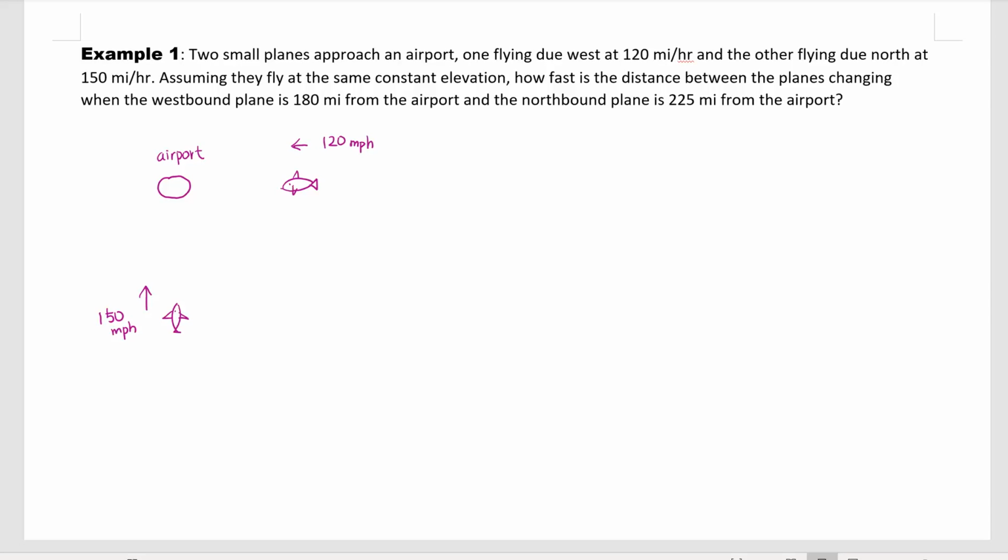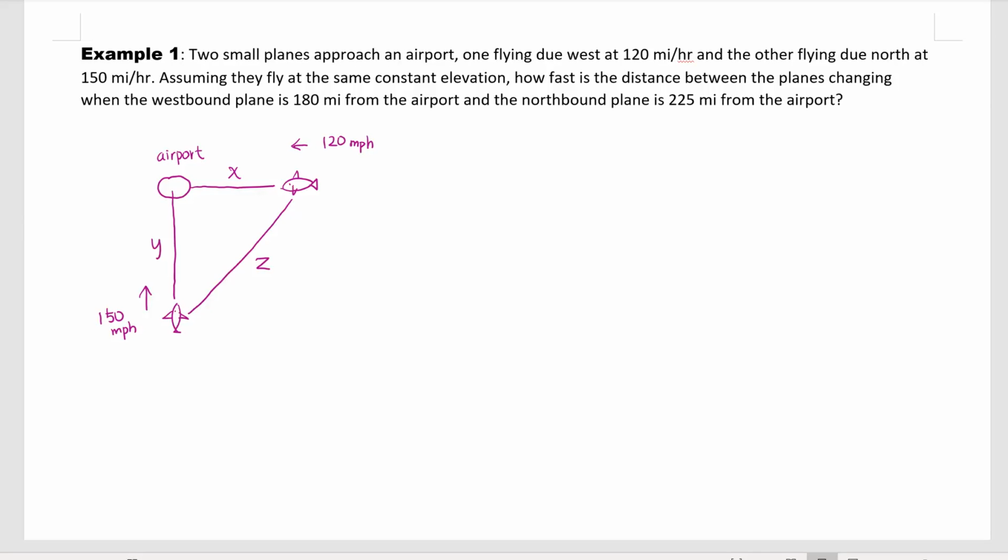How fast is the distance between the planes changing? So we're actually asking for the rate of change of the distance between the planes. So let's set the variables. When the planes are flying, we can see this distance change. So let's call it x because it's like a horizontal distance. This one also changes. The distances decrease, right? And we call it y. So the distance between the two planes, let's call it z. z is also decreasing. Okay?